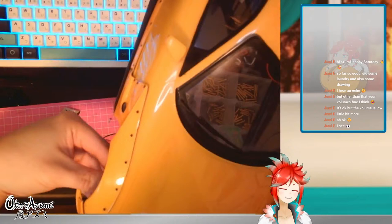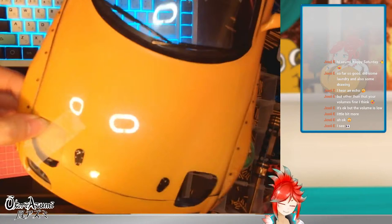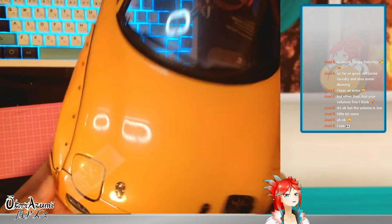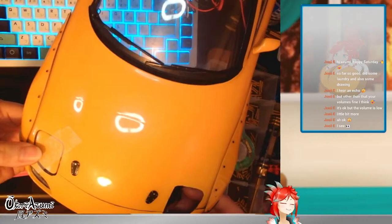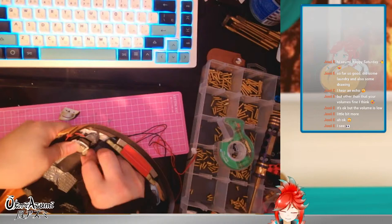Let's see here. I'm trying to get this centered exactly. There we go. That looks center enough, I would say. Maybe a little bit more inwards. Give me a second. Ah, yeah, that's better. Much better. And so here's the underside. It's covered with duct tape goo. That's okay.